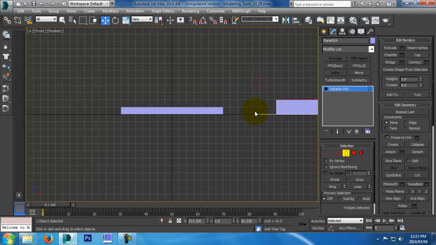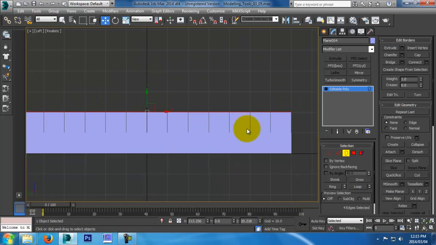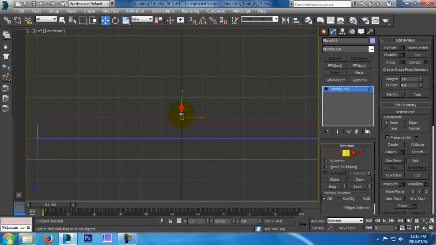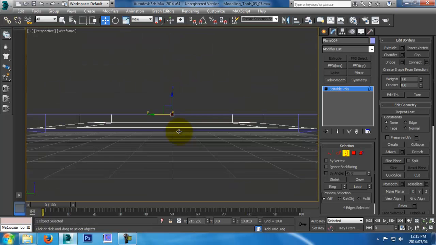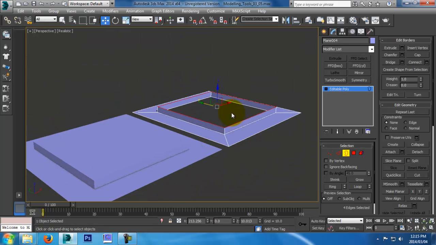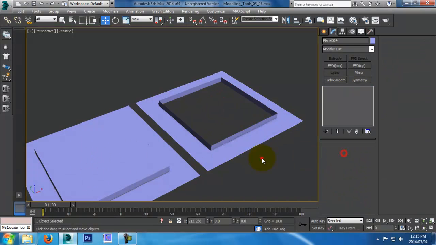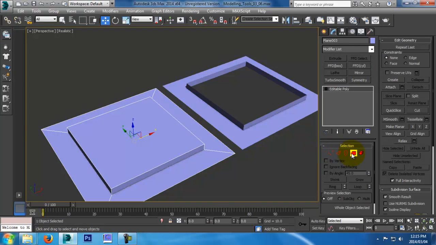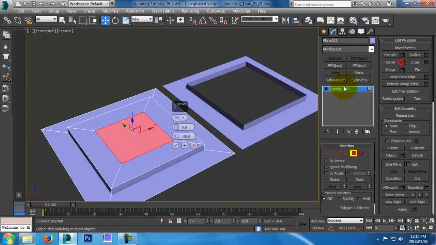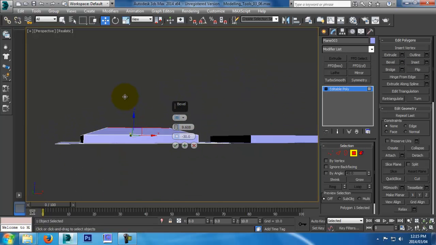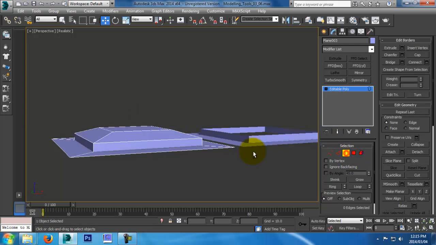Hold it. Go to the front view. If you come in, just shift it down. This way you just shifted edges. You're not actually touching the polys or the faces or anything. Not a problem. I'm going to grab this one, and now I'm going to chamfer this, bevel this inwards again. So this time I'm going to push it up slightly so we have a little bit of a height. Grab the other one now.